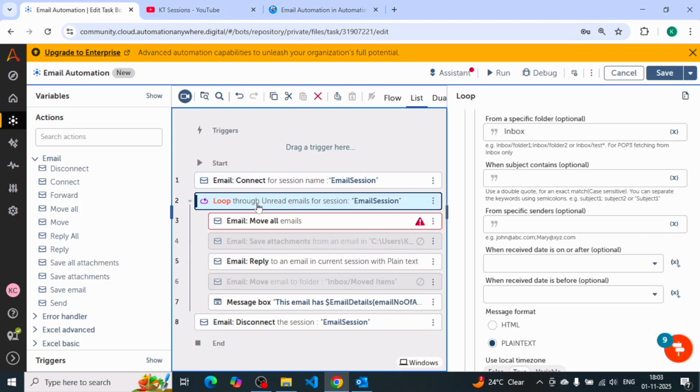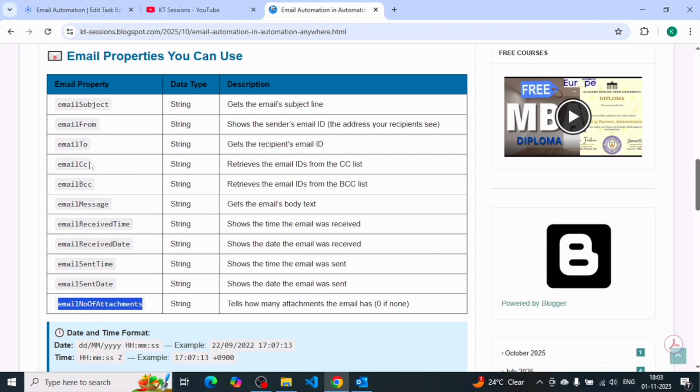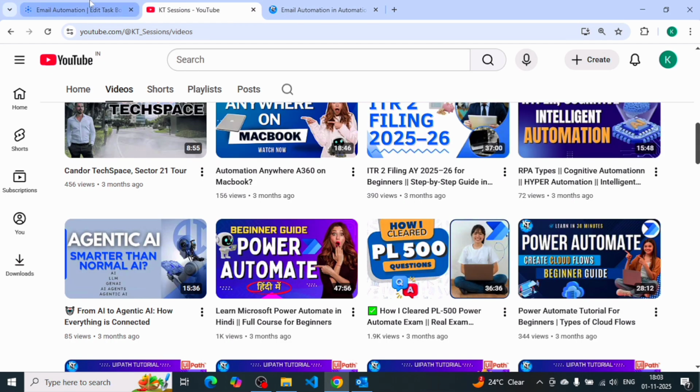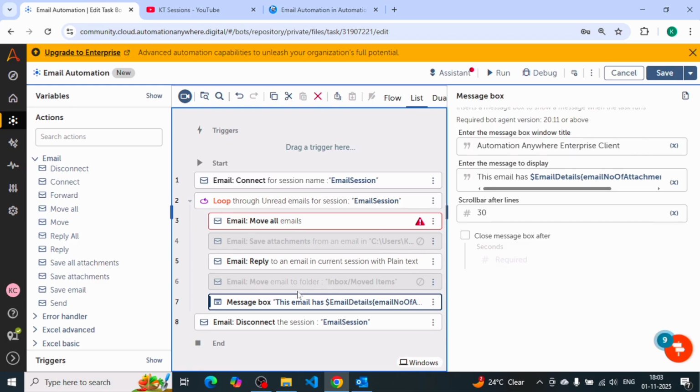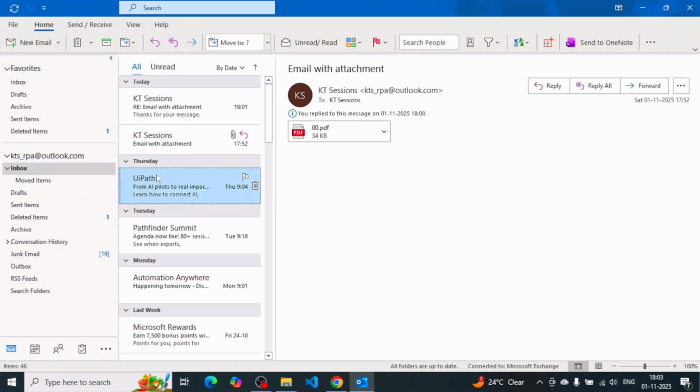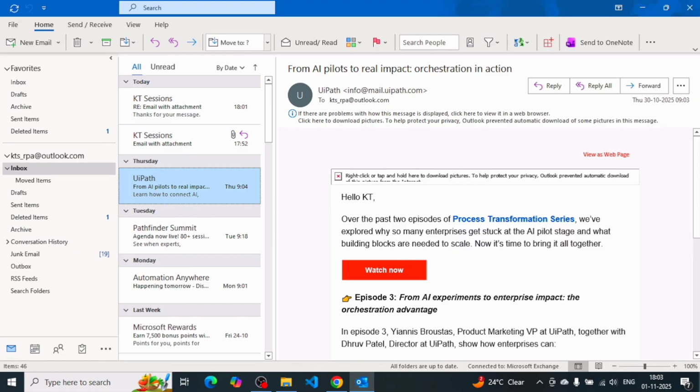And for example, if I want to read an email and see whether the email body contains a particular text or not, and on the basis of that I want to reply to that email, I can do that as well. You just need to get the email body, which is available in the email message variable or email message key, and then you will get that email body in a string variable, and you can apply string manipulation, and then you can get the particular value. For example, I want to check if this email body contains episode 3. If it contains episode 3, I want to perform a particular action.